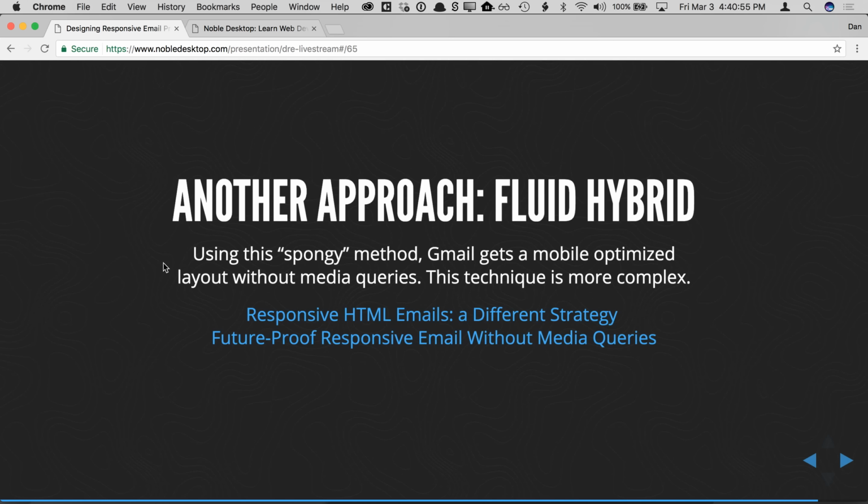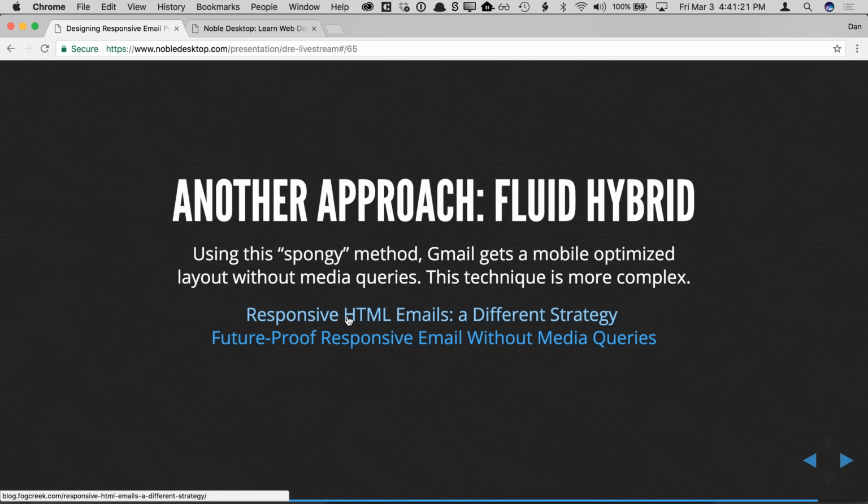And it actually doesn't require media queries for it to work. And it's still using tables. It's still using CSS. If you want to read about it, this is talking more about that mobile first approach, because this is a mobile first approach. We're actually going to make it look good on a mobile device, and then let it flex up to bigger screens, and then put a limit on those bigger screens.